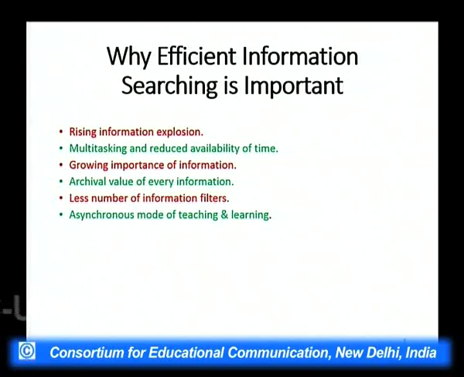So, when there are no filters in between, information comes directly to the stakeholder. So, all kinds of unwanted information also come in, and so we have the notion of an efficient way of searching that information. And the next one is the asynchronous mode of teaching and learning.